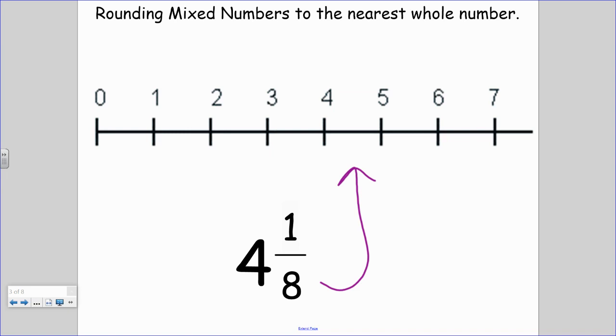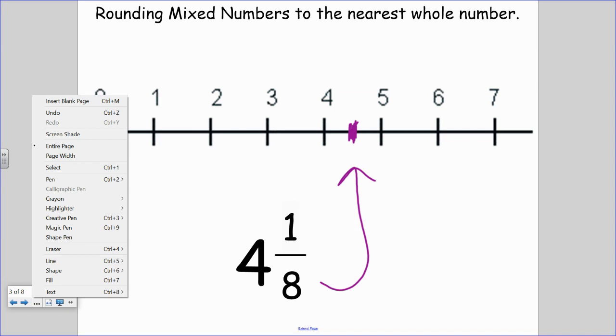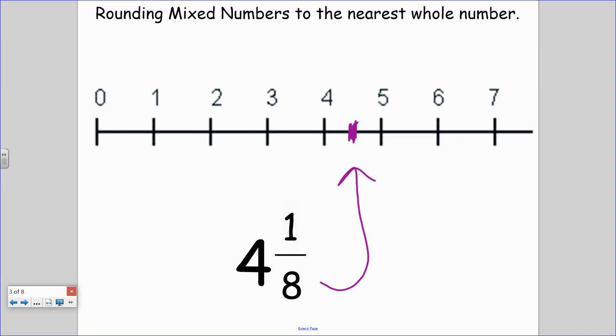So if I'm going to round 4 and 1/8 to the nearest whole number, I know it's either going to be 4 or it's going to be 5. The question is, which one is it closer to? Well, to figure that out, we're going to put the halfway mark in here, right between 4 and 5, which represents 4 and 1/2. I know 4.5 is the midway point there, but I'm going to look at what I have. I have 4 and 1/8.